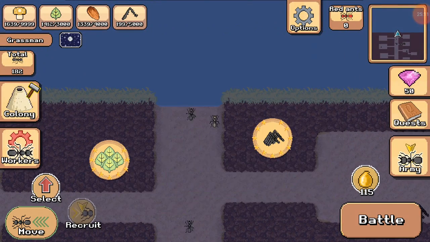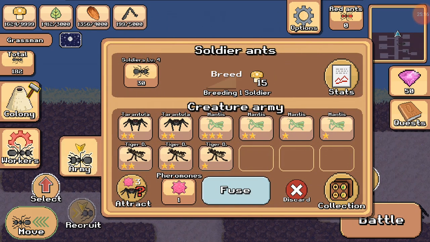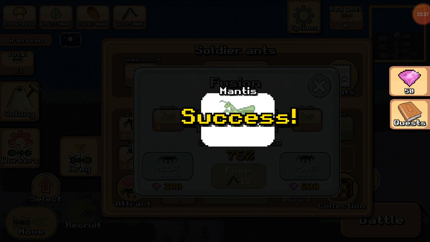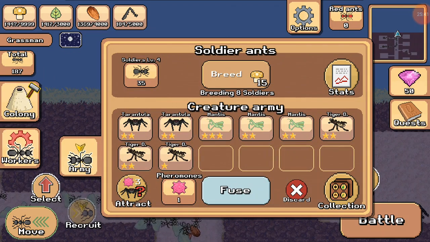Okay. Well, I've run out of pheromones. So I'm gonna have to end the video here. I would like to do a few more creature things, but I've run out of pheromones. I can fuse some of them in a moment. Fuse. There we go. Yeah, so that's where I'll leave that.